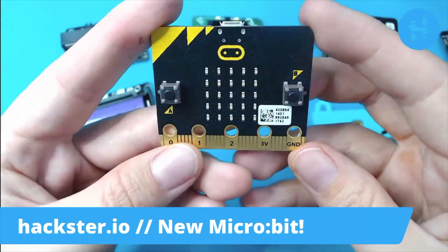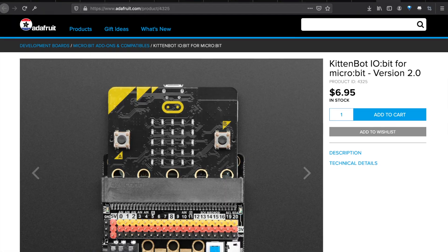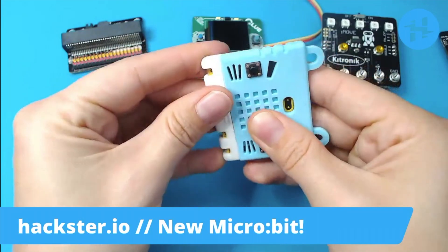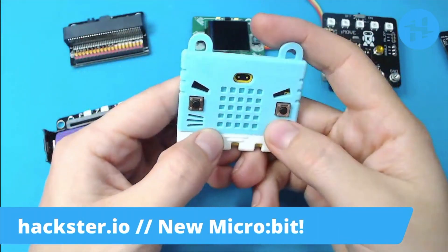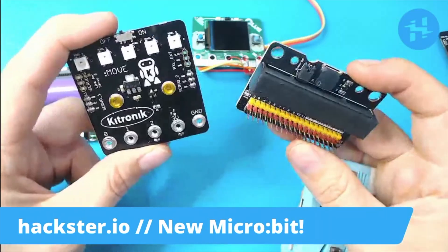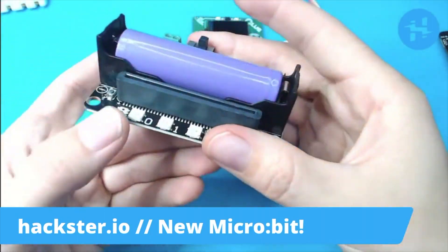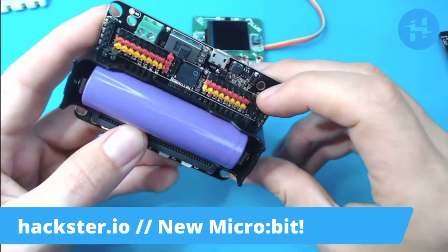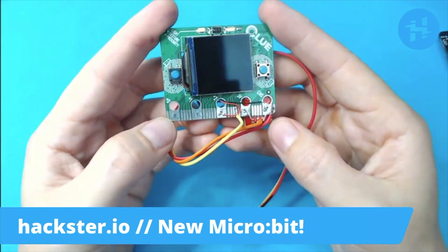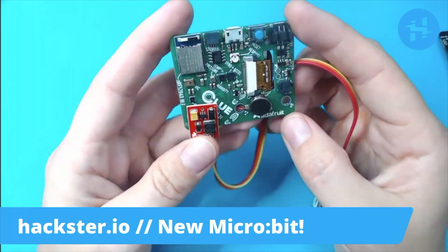This little thing is a technical marvel already, and there are vast numbers of reinterpretations and accessories available, including these kits from KittenBot for upgrading your little microbit. You can give it a little personality with a diffused version of the LED grid. You've got servo breakouts from Kitronic and KittenBot, one of which incorporates an 18650 battery cell, programmable LEDs, and a ton of servo breakouts. And then also the Adafruit Clue, which was a souped-up version with a screen instead of the 5x5 grid that can do machine learning out of the box.